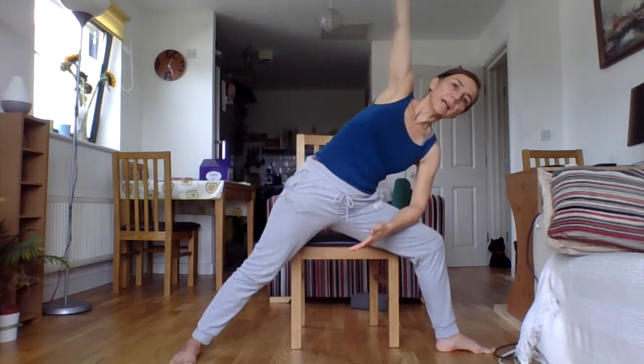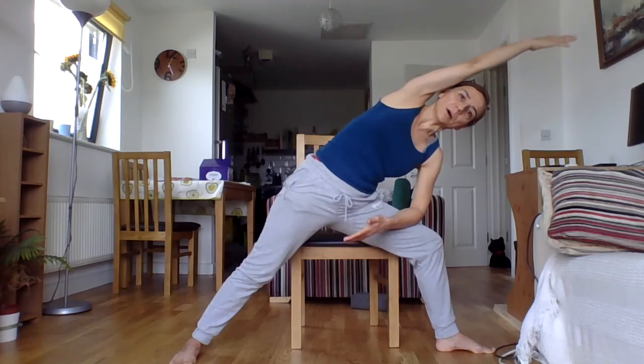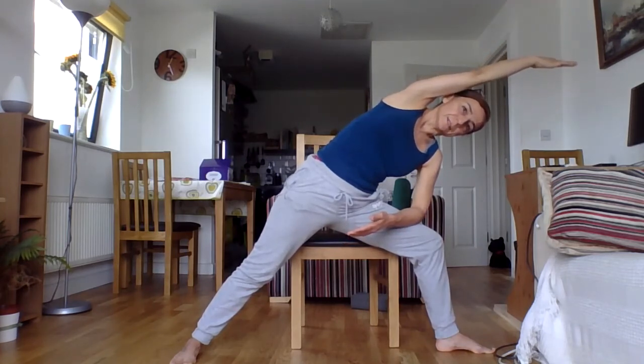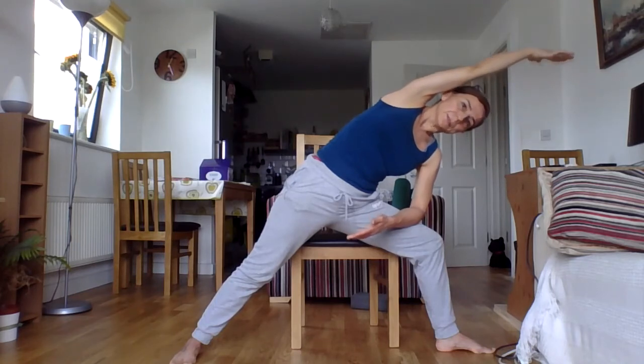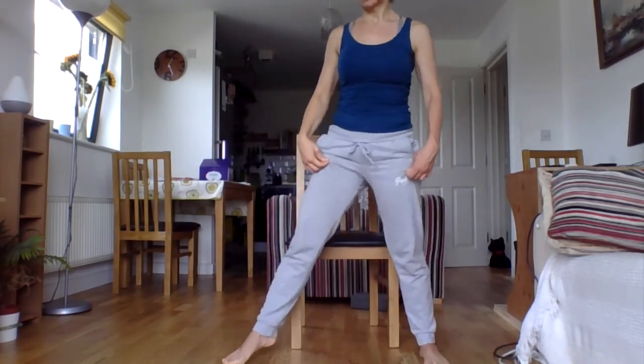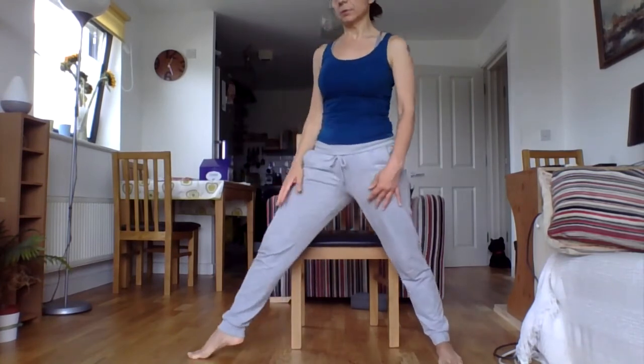Our next breath, we come up and we're going to extend that warrior. So just lean on that right leg and shift the left arm past the ear, reaching past your head. Good. And then come back to center, coming up. And let's switch sides. So if you need to, give yourselves a little release, and get ready to come to the left side.